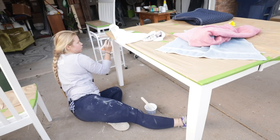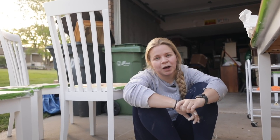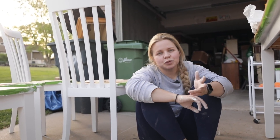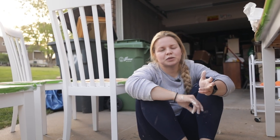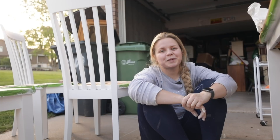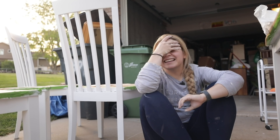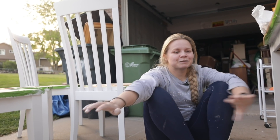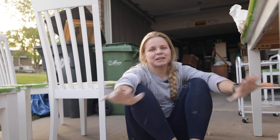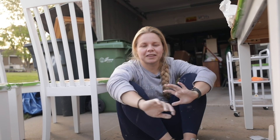I'm finished with coat number three. I thought coats two and three would go faster than the first, but I was wrong — the first coat took two hours, and the second and third each took about two and a half hours, so that's five hours right there. I totally underpriced myself. I am so excited for the summer because I'm going to get a sprayer — I feel like this would go by so much faster.